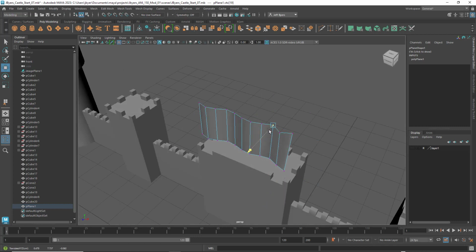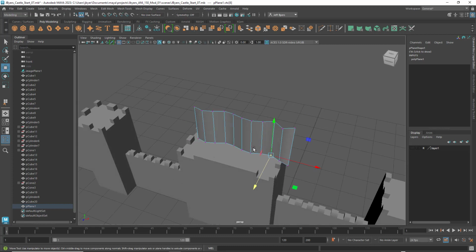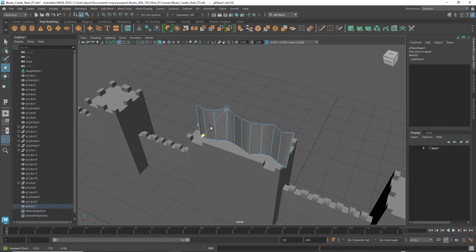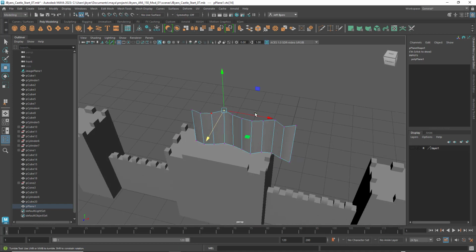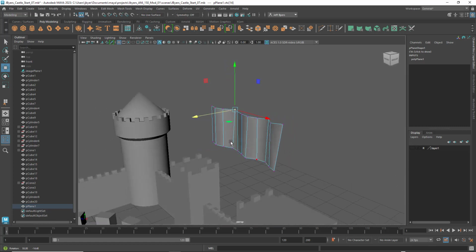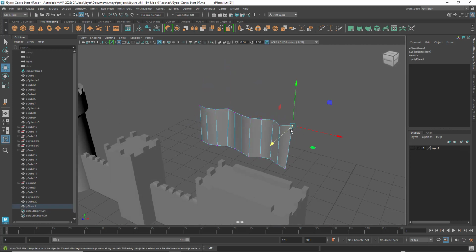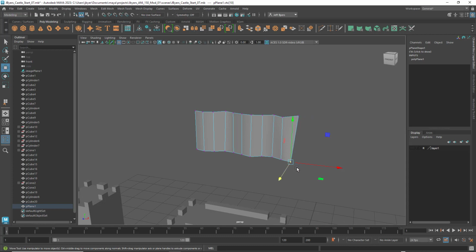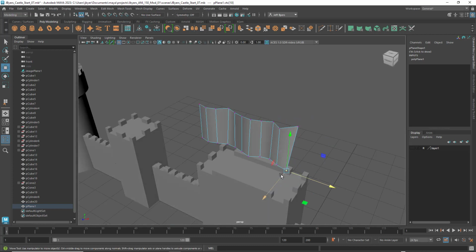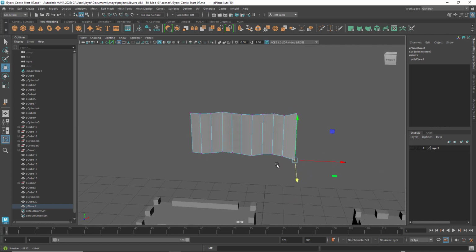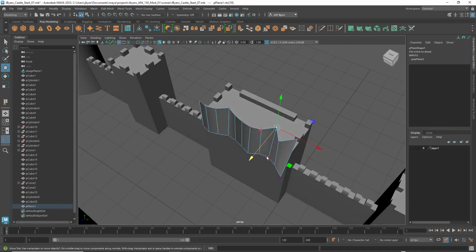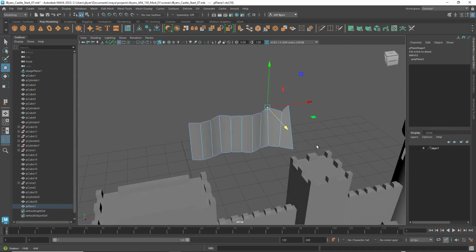Okay, so move that one back a little bit. Maybe move that one like that. Make it look as though it's a little bit odd. It's off a little bit like that. And that looks good because this will be stuck to the pole. And let's move this one out a little bit more like that, like it's blowing in the wind. Okay, like that. That's kind of cool. And bring that out a little bit more. Maybe push this back a little bit more like that. There we go. Looks more like wind has taken it. There we go. Okay, something like that.